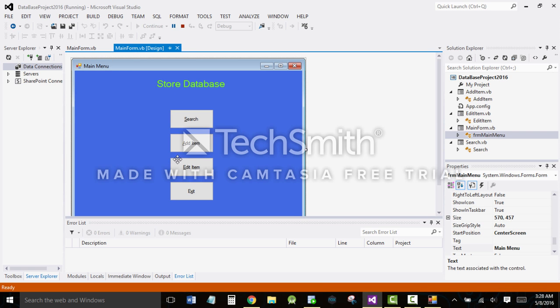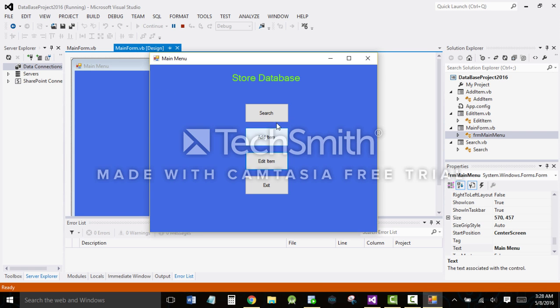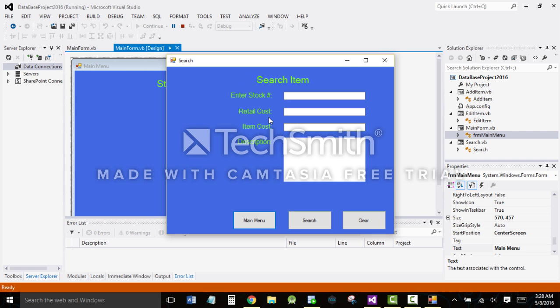So let's go ahead and go to the first button here, the search button. This will bring up the search item form, and let's go ahead and pull that code up.